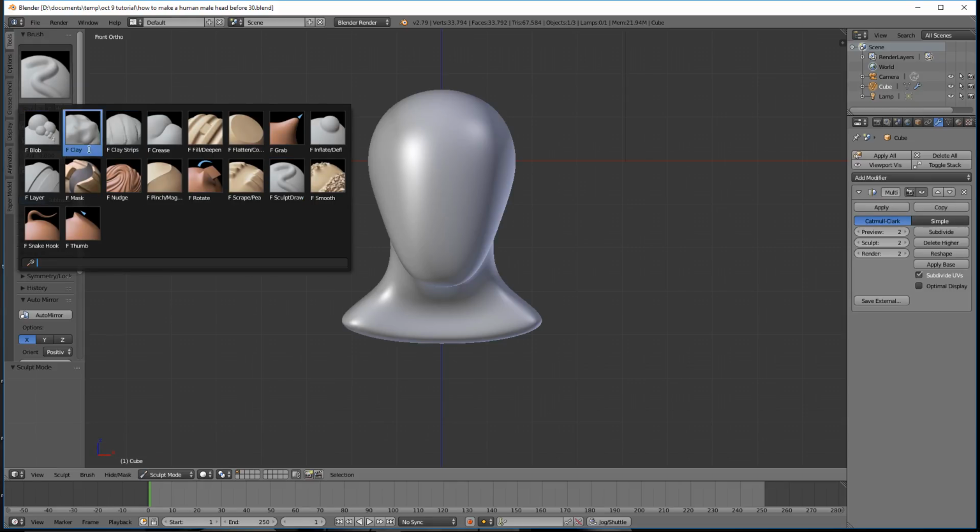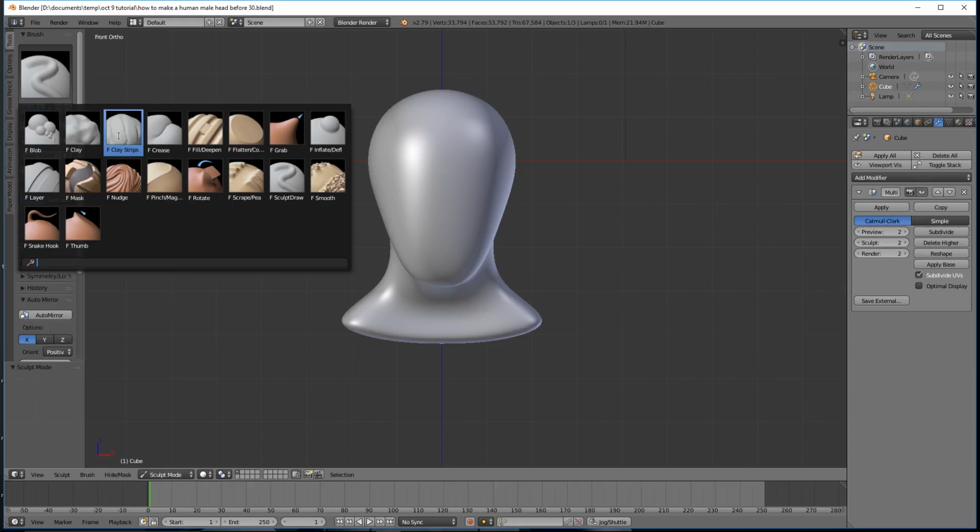Just to give you a quick overview on the brushes that I use for the most part, I like the Blob Brush. It doesn't seem that most people do like this. People tend to like the clay strips brush. The Blob Brush, I like it and favor it because it adds geometry very quickly. So this tends to be the brush that I use the most.